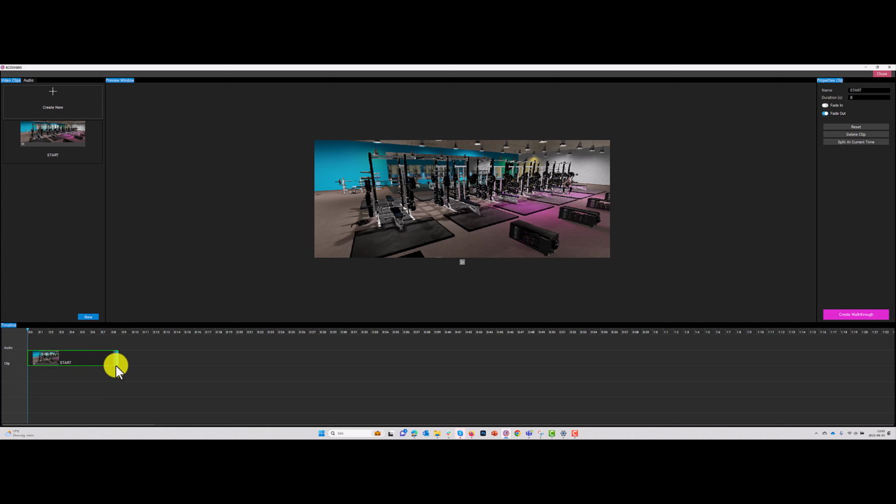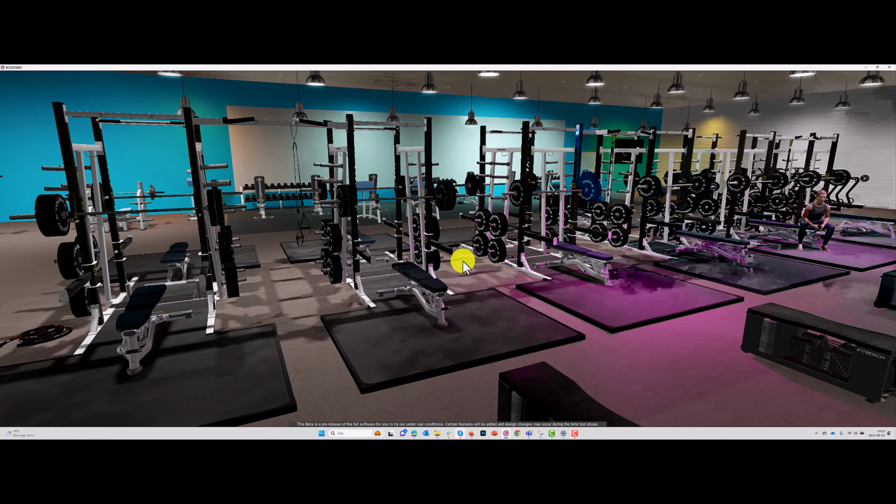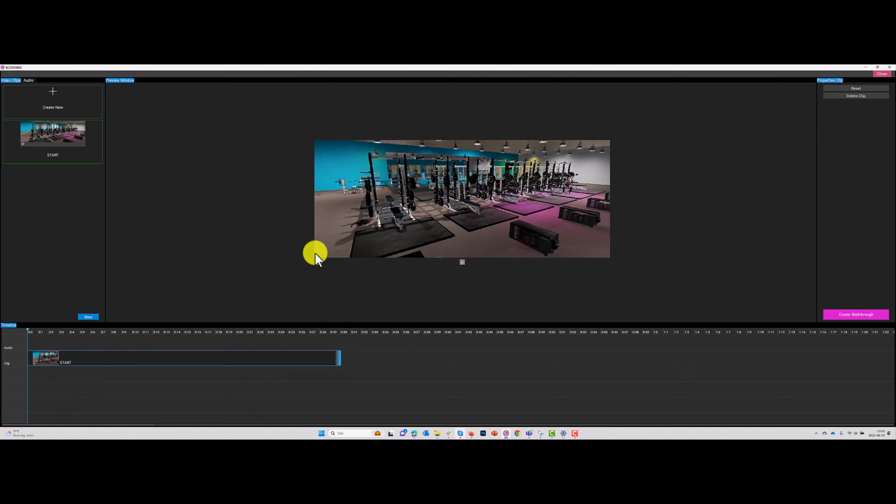So it will automatically create a certain length of this video depending on how far that path was in your design. Currently it's roughly 8 seconds, but I'm going to change it up here to my right in my menu, and I'm going to say I want that clip to be 20 seconds or maybe even 30 seconds. So what's going to happen is it slows it down. I can do a preview and see how that video goes much slower now. But I'm going to press escape. That brings me back in.